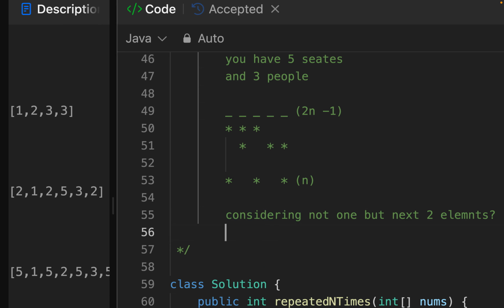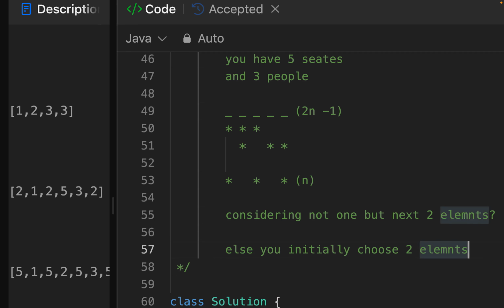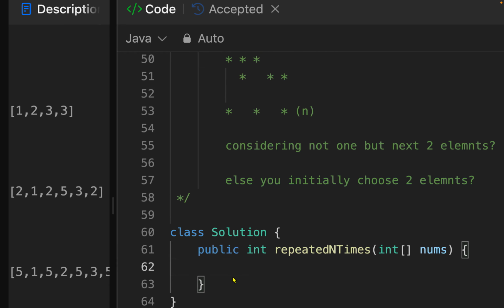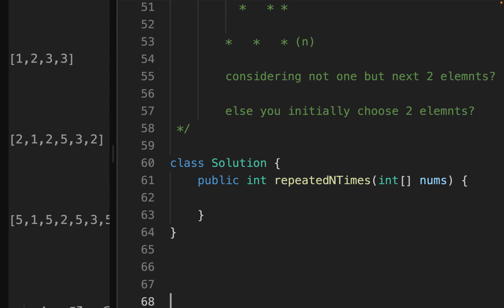That's one case. Else you initially choose 2 elements. So this is another case. I'll do both of them. I'll do the second one and I'll tell you how you can do the first one. Don't worry if you didn't get the solution right. Once we code, you'll get the solution.